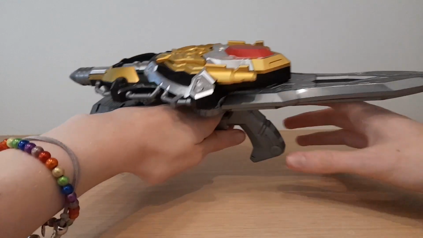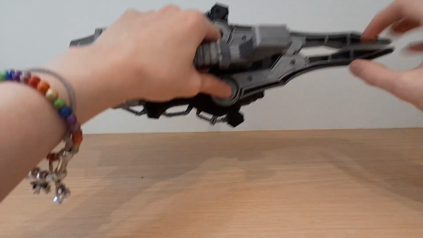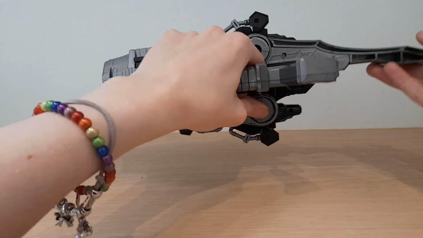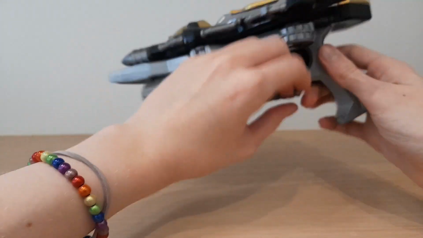And then next mode is Tombow Osha's. So actually, it's kind of the same configuration as the shield mode. So just hold the buttons in and fold the blades back, and yeah, it's just the same.